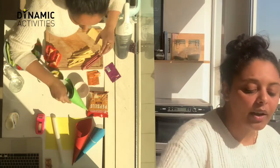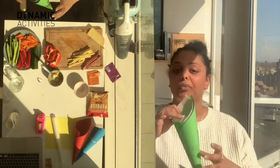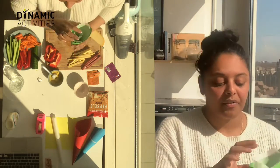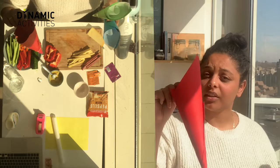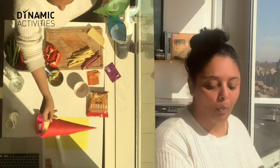All right, now the fun stuff. So I already made a few of these cone bags for your fries. I have a green one, I have a blue one. On the inside, there's a lining of baking paper. I took one without baking paper. And my question to you guys is, what will happen if I put my vegetables and sauce in this paper bag? What will happen?